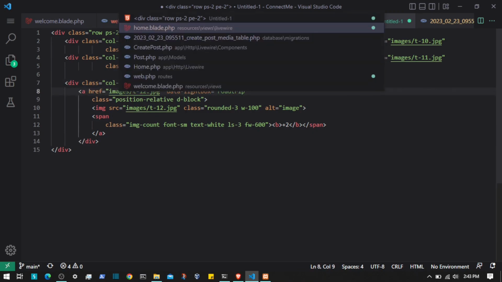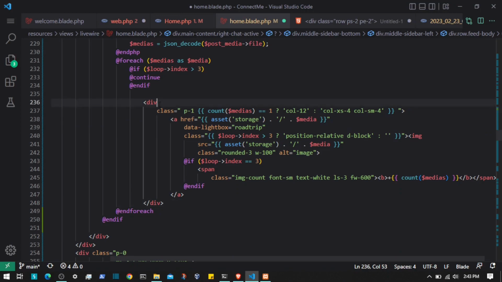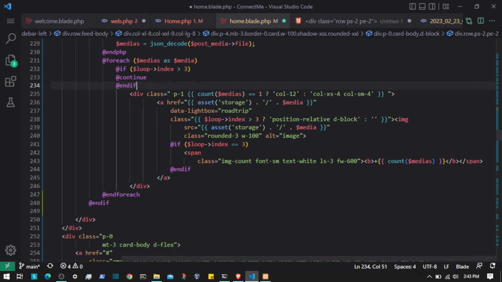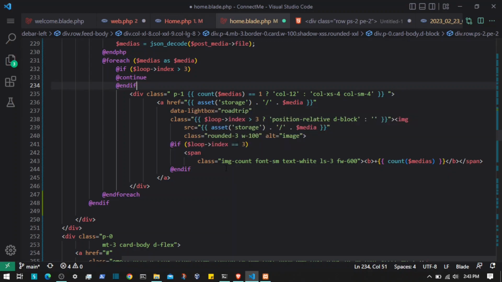And let's see if we are doing it this way. So anchor tag and then div tag. That seems to be okay, but I want this only on the third one, like the plus and something like that.